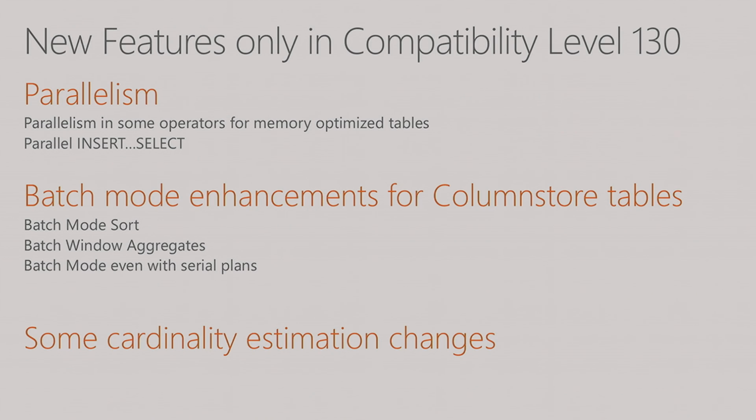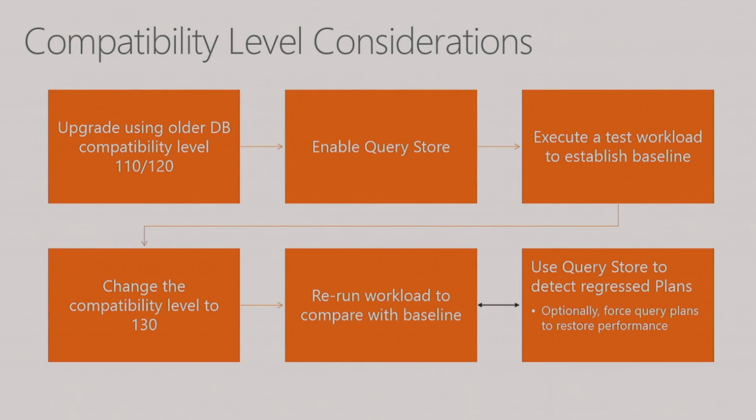If you've never heard about cardinality estimation, basically it's one of the key components which the SQL query optimizer uses in order to make the right decisions about what's the best plan to use for a particular query. So the key message in this slide is, while there's a lot of good stuff exposed to you only under compatibility level 130, you must make sure you test the other parts of your workload adequately with compatibility level 130. So, a very simple flowchart.